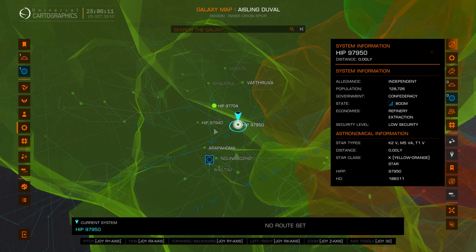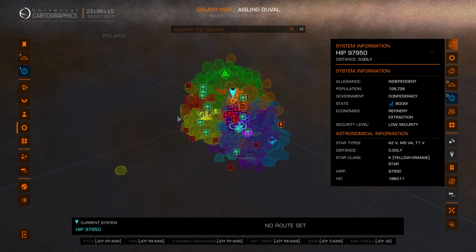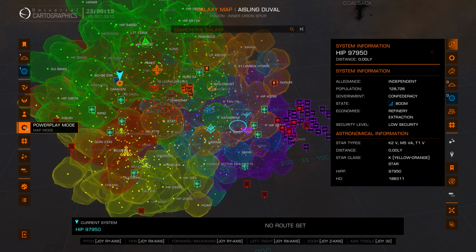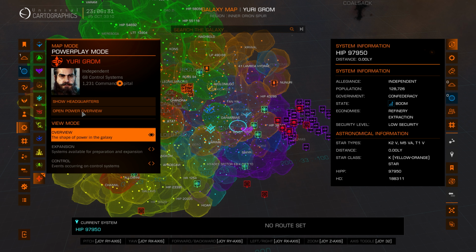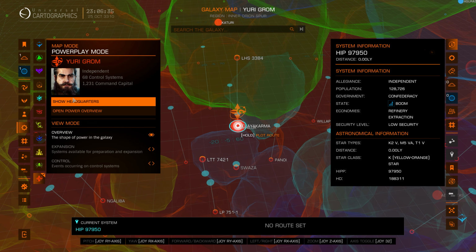Power play mode is probably one of the more daunting to use because it basically turns your map into a giant blob of colors. What you need to know here is that each one of these colors represents a faction. So you can look at all of them. There are quite a few. Now you can see the headquarters for any given faction by clicking on it and zooming in.